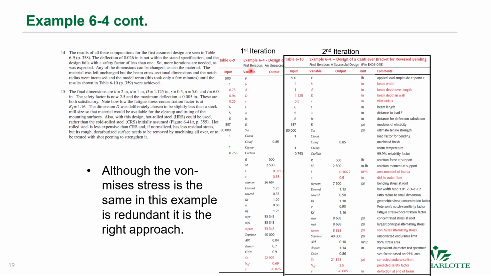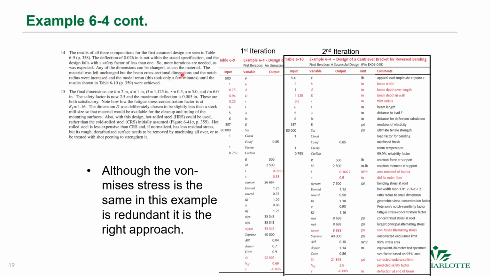So this is the first iteration, where all these values are calculated. The deflection is too large, the stress is too high, so we have to iterate. Since the dimensions can be changed and the material can be changed, we have those two degrees of freedom. Either we can find a harder material with a higher SUT, or we can change the geometry to make it a little bit larger for this application.